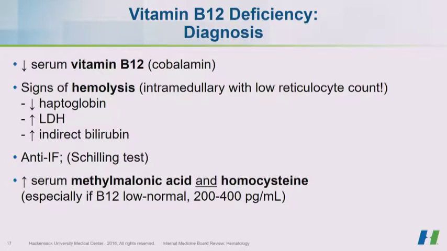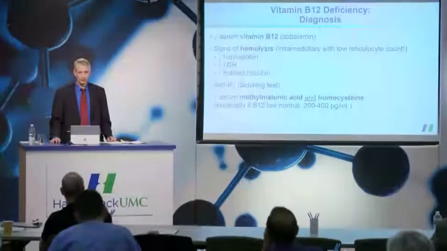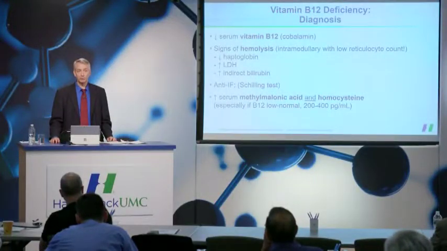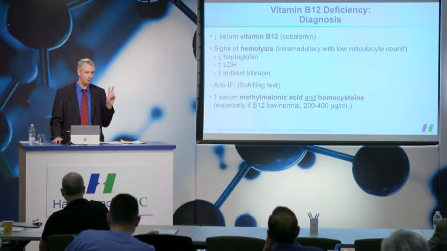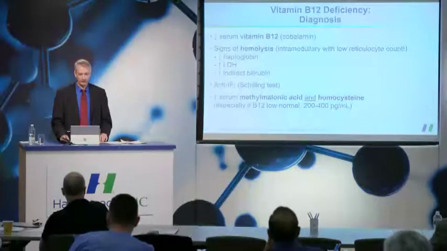And you can also, especially in patients with low normal B12 levels, who may still be B12 deficient, under those circumstances, it may be helpful to look at some of the metabolites that depend on B12, like methylmalonic acid and homocysteine. Both of those get processed with the help of vitamin B12. If B12 is missing, they just back up and they have increased levels. And you have both together increased methylmalonic acid and homocysteine.